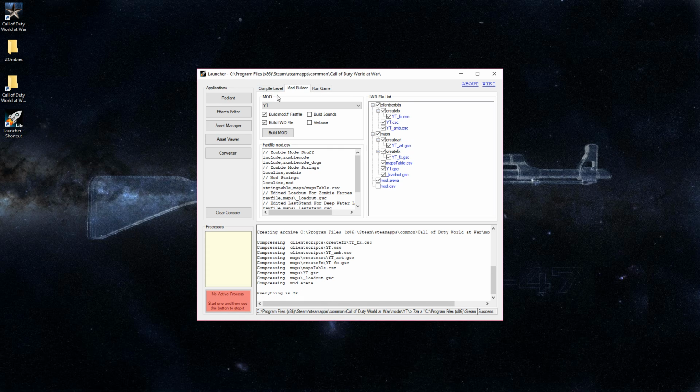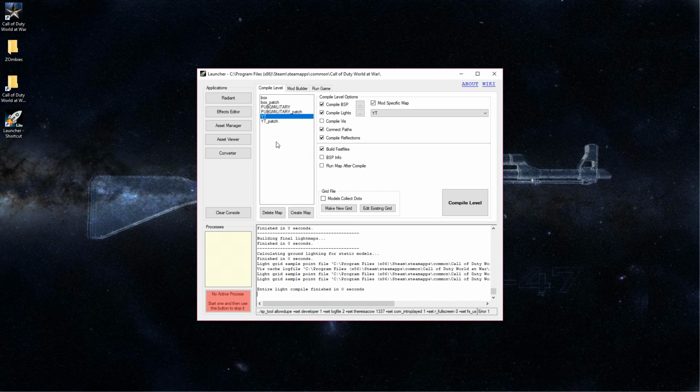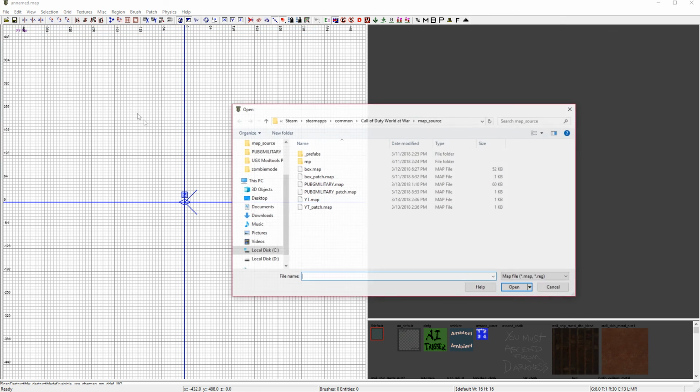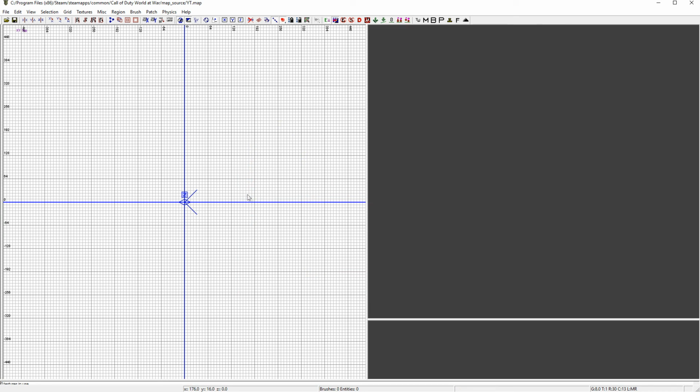So once it says everything is okay, you just go to okay, so the next step is to go into Radiant. This is where we are going to be making the map. It's basically the map editor and maker. So this is where I'm going to end step 1, but first I'm just going to show you how to move around in Radiant. So once it loads like this, you're just going to hit File, Open, and you should see your map.map, not patch, just your map. Well, you will see patch, but so you can open it, it'll be blank. So I'm just going to go over the basics.